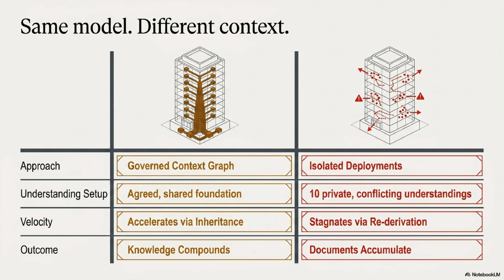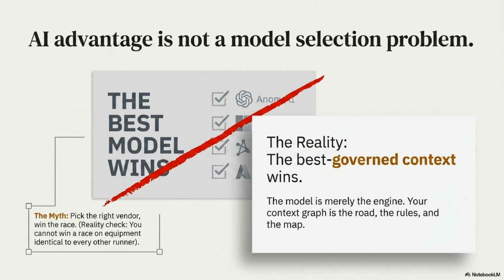Which brings us back to our 2 banks. Same model, we established that at the start. So the difference was never the model. The bank that pulled ahead didn't have better intelligence. It had governed, shared context underneath that intelligence. Its definitions were agreed, its procedures were captured and owned, its controls were encoded, and every new use case drew from that shared foundation. The other bank gave the same model to 10 teams and got 10 private understandings. The model worked fine. The context didn't hold. The model was a utility for both of them. Only one of them governed its context.